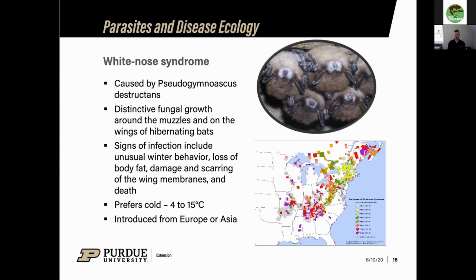And what happens is it basically depletes the resources of these bats. As a consequence, especially when they're hibernating over the winter, they will waken during the wintertime and try to go out and forage. When they do that, they can die from exposure if the temperatures are too low and there's maybe snow on the ground and they can't find their resources. So unfortunately, this has led to a decline in many bat populations, including the Indiana bat, an endangered species. It's a big concern, and it's jumped not just from the eastern US, but over to the western United States as well, and has colonized some bat populations out there. So there's a lot of concern about bat populations and this white nose syndrome.